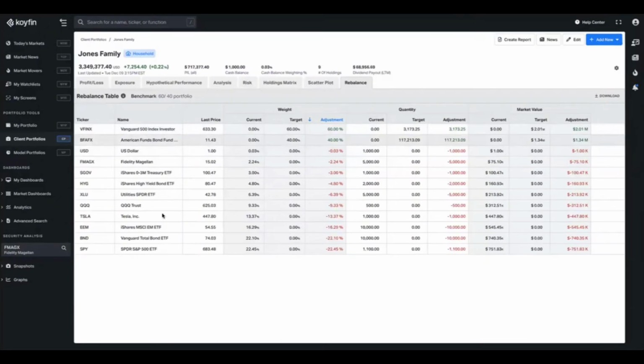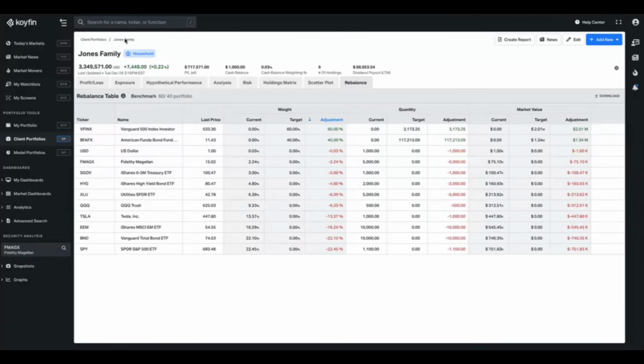And if I wanted to rebalance this portfolio into the benchmark, I would have to kind of buy 60% of this and 40% of this and then sell my underlying holdings. So in this example, this portfolio, the benchmark probably isn't directly comparable to it. And so that's why we'd have to rebalance the entire portfolio. But to the extent that you're using a model portfolio or you're using some kind of benchmark and you want to see around the edges, what do you need to rebalance? That gives you the quantities and the market value to rebalance all those different things.